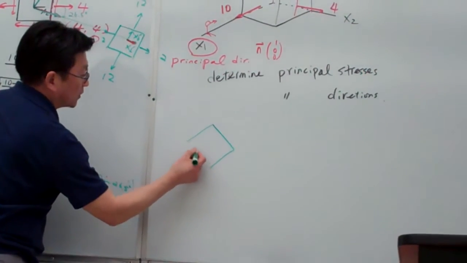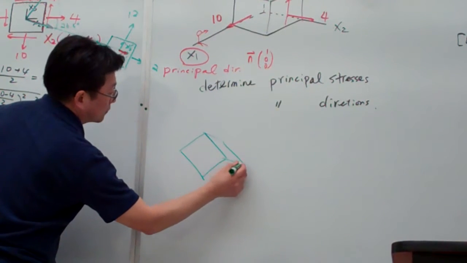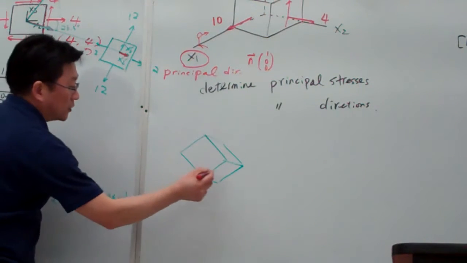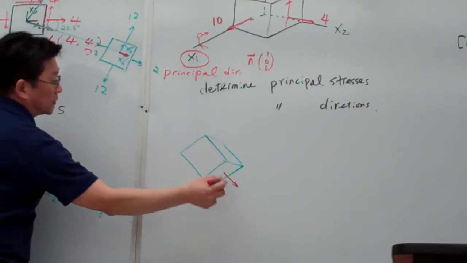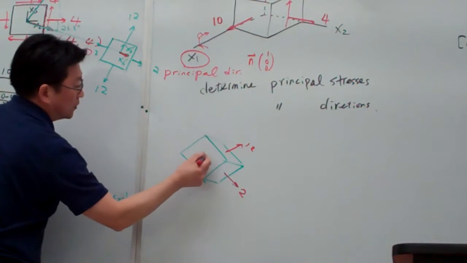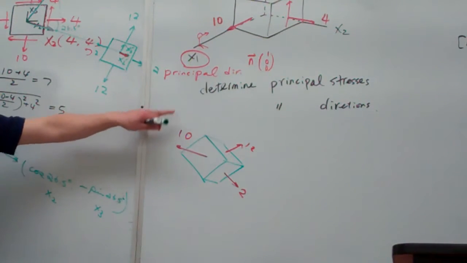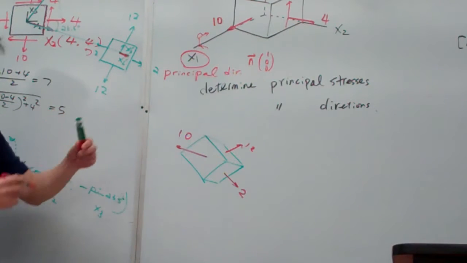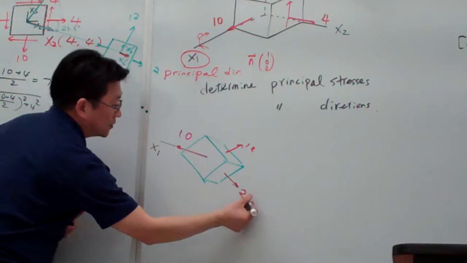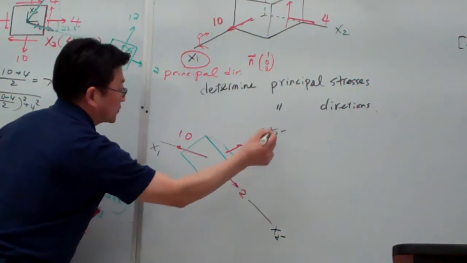So this is the plane, and then let me draw. Okay, so in these orientations, we have the principal stress is 2, and in that direction is 12. In this is 10, right? The 10 is still aligned to x1 direction. So this is the x1 direction. This is in x2 prime direction. This is in x3 prime direction, right?